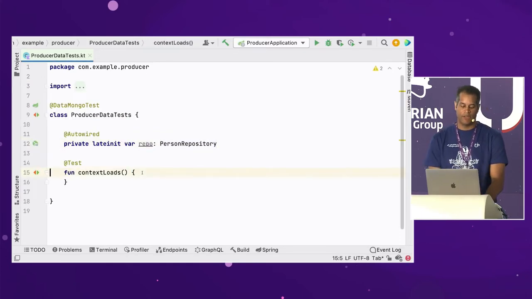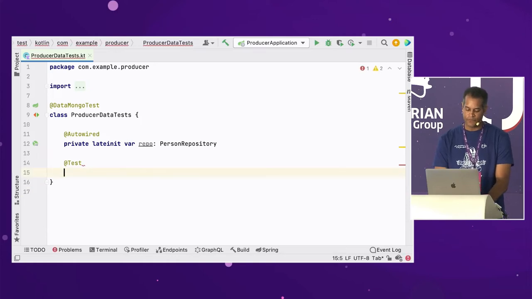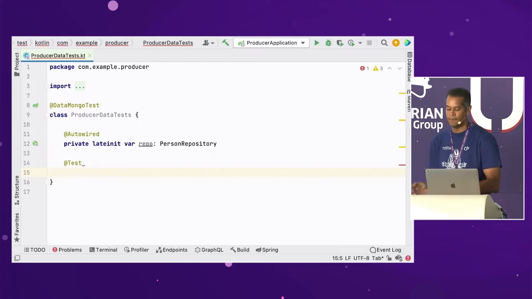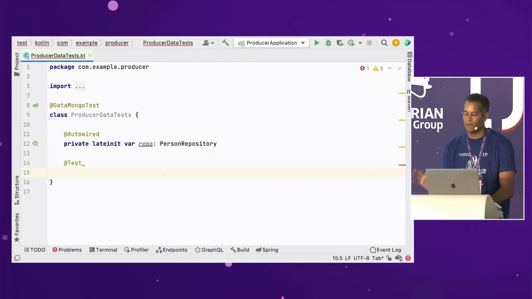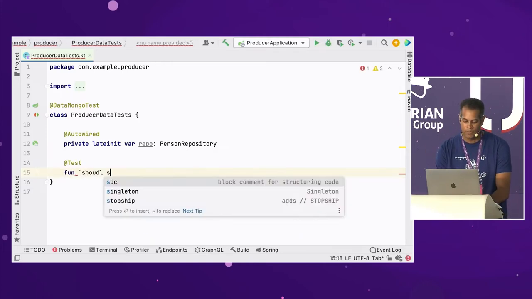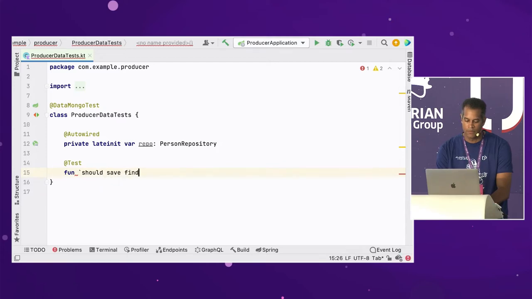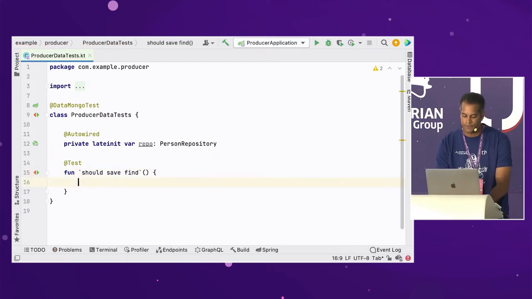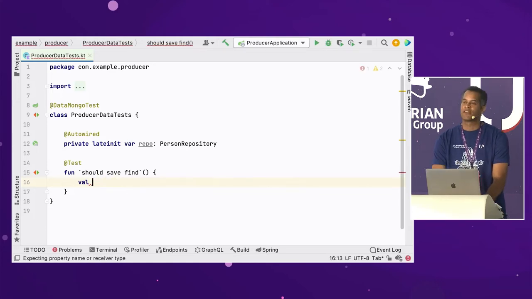So the first thing I'm going to do here is test that we want to essentially see, hey, will this thing save? Will it return? And that's it. But we're going to do it the reactive way. So if you haven't seen reactive so far, we're going to introduce a component that's pretty cool. Let's create one stream. Let's call it saveStream.